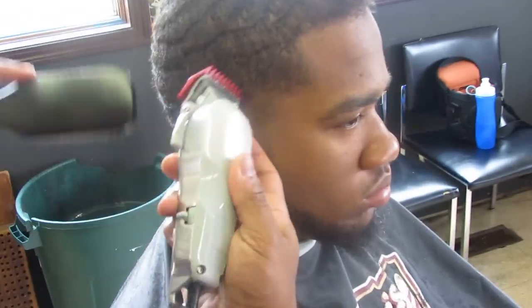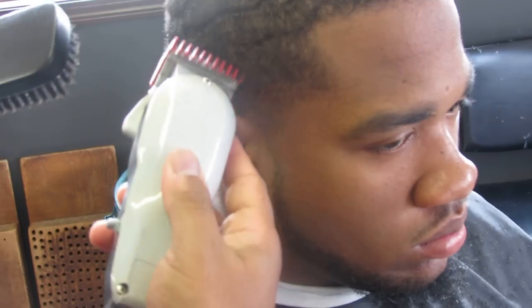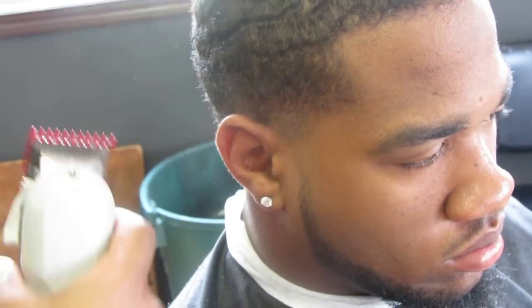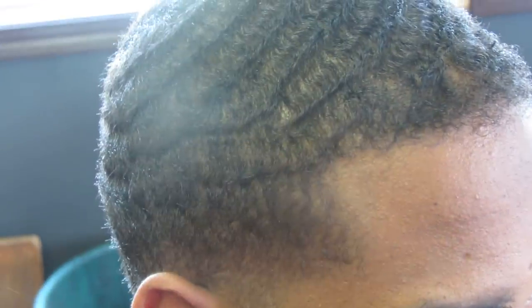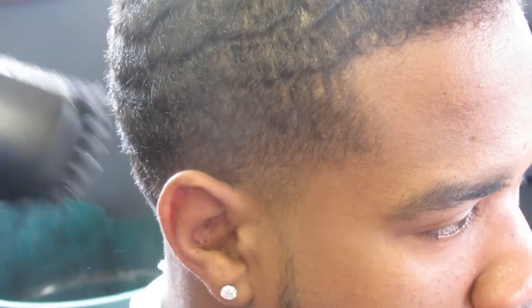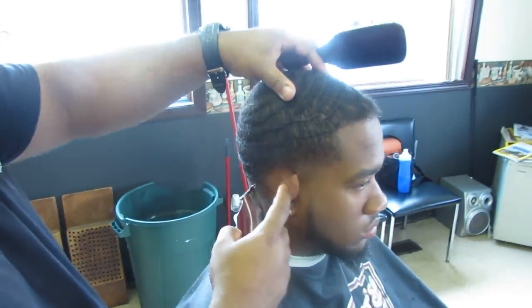Brings us to the fourth section. There's my 5, there's my 4. Notice I'm just using the corner, see that? Push it back down. If you really look close at the hair, what's tough about these type of haircuts, see how it's still like some wild edges right there? Don't worry about that. We're going to get that to lay down real nice. And that's the scary thing, I guess, initially, when you start cutting against the grain, because it almost looks like you're creating more of a mess for yourself. Throw a quick line over the back and you can see how that lines up real nice and neat.